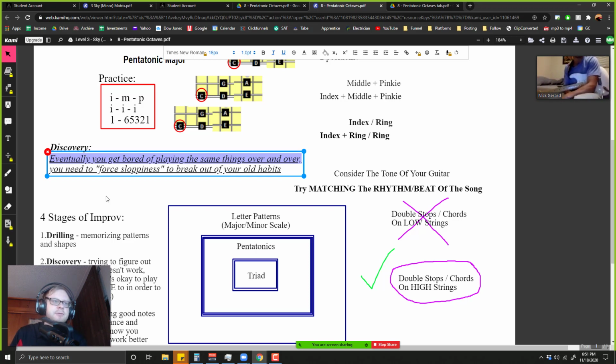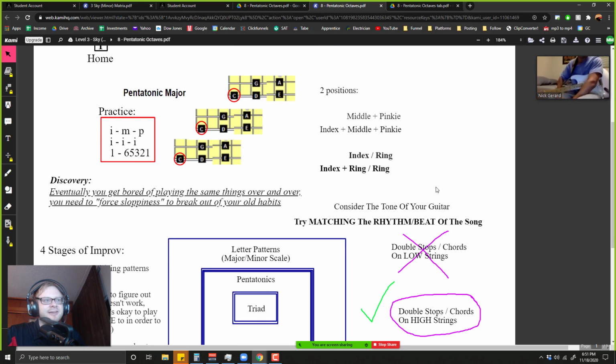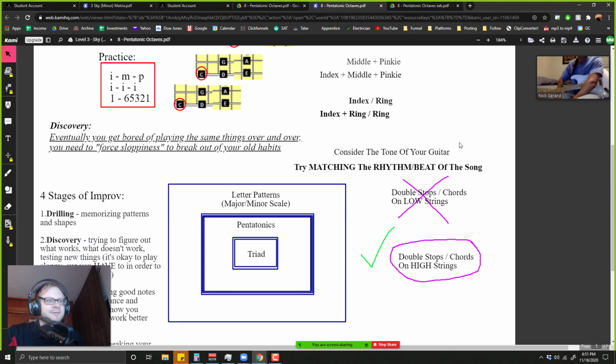And that's what we do not only in Discovery here, but also during Control, where I give you the same rule, and it's a very strict rule, and I'm forcing you to come up with some new idea using that same rule. That becomes very difficult, so you have to figure out how to do that. You'll notice that again when you go into these different keys. You'll be playing the same things, the same notes, the same patterns, the same rhythms, the same riffs, and you'll be like, "Oh my god, this all sounds like the same thing that I just did before. How am I gonna fix that?"